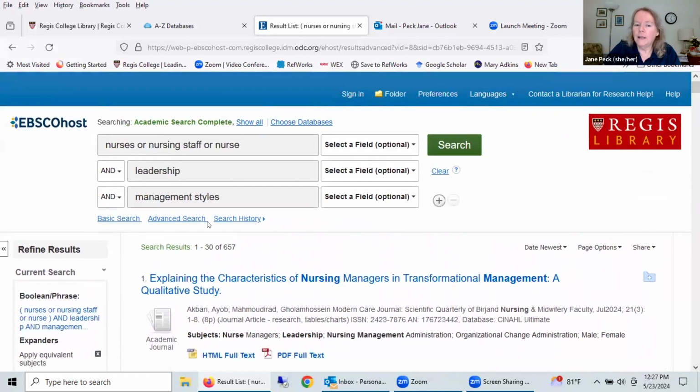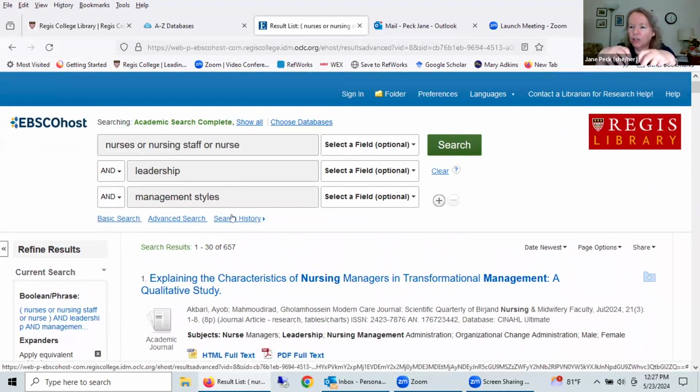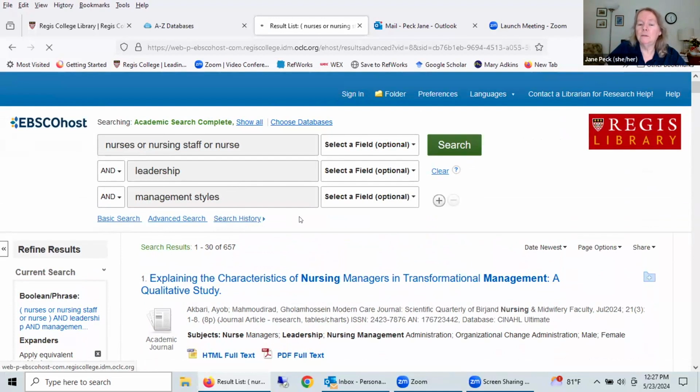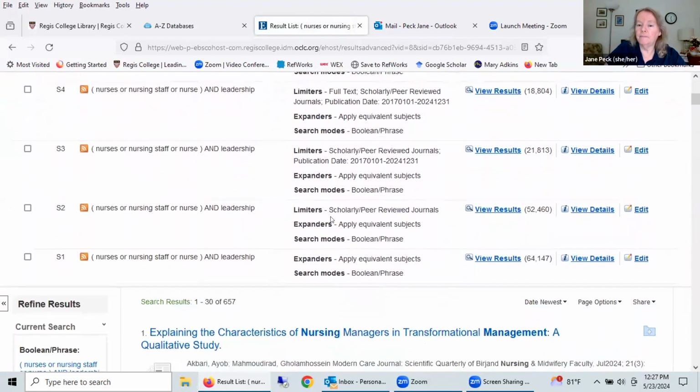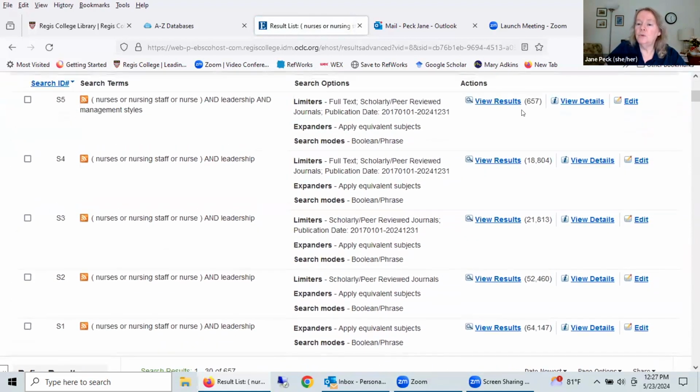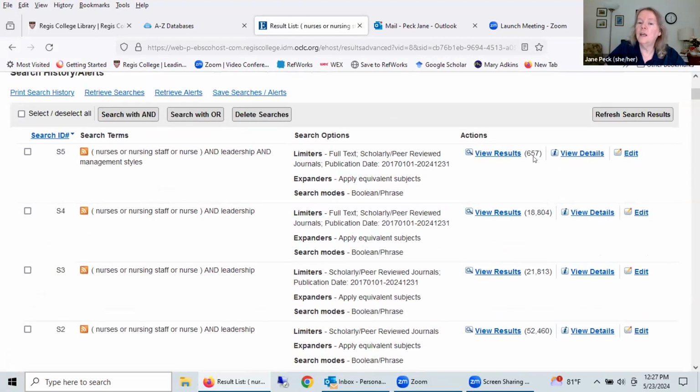Sometimes you can go along and you will find that in your search history, you've done a whole bunch of searching. You had some great results in the middle part of your searching and you can't remember what your search terms were. You just click on this box, search history, and it will give you all of your search results right there. So you can go back and look at the search terms you used, your modifiers, you can see your results, and you can click right into the results that you found a better search on.